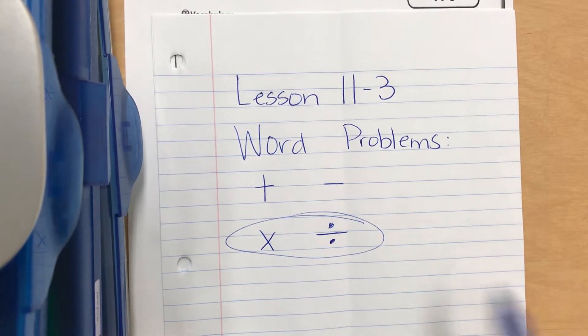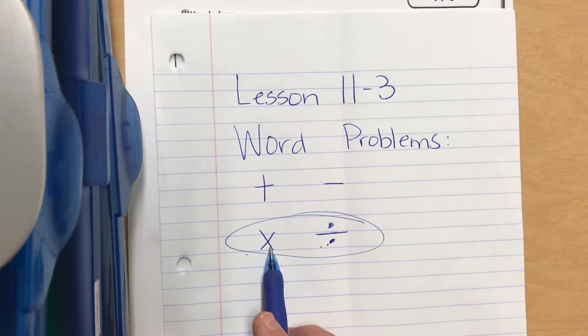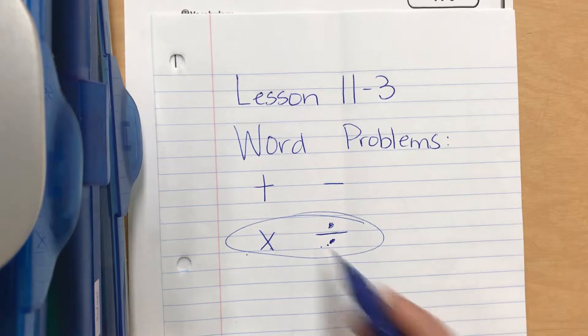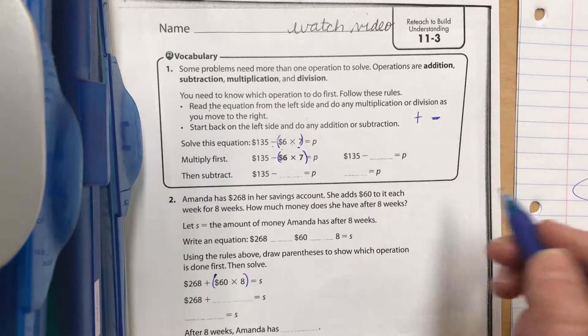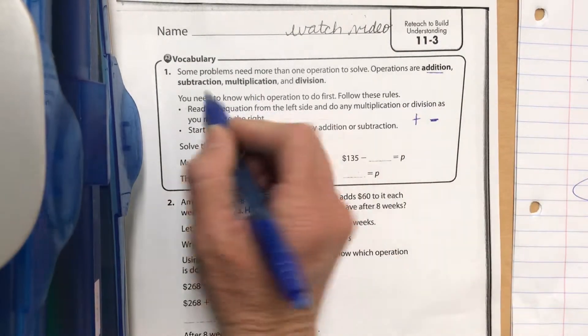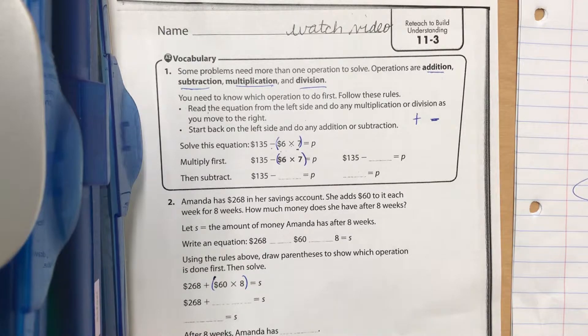They're more complicated, they're more advanced, and we need to take care of them first before we add or subtract anything. We have addition, subtraction, multiplication, and division. That's as complicated as it gets - those are the only four operations.